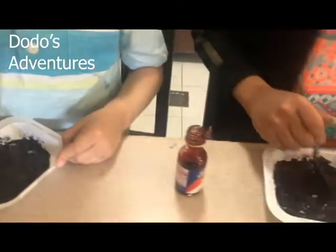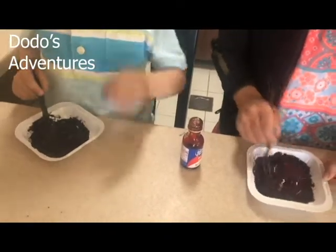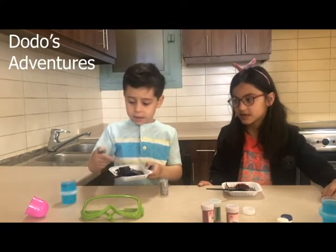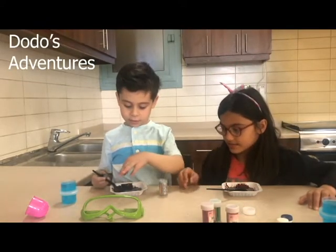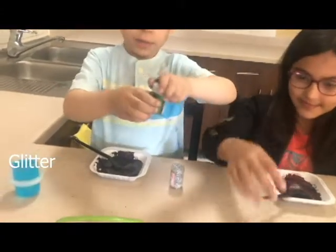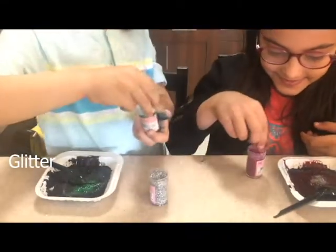Why did she make red and I made purple? Because she added too much red. We both wanted purple first but she made actually dark dark red, and that's okay — there's a second try. This is actually purple, so if it's dark just add a little bit, and I'm going to put another color — just green, a little bit, not so much.